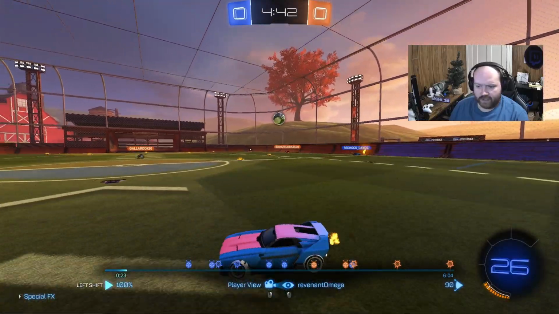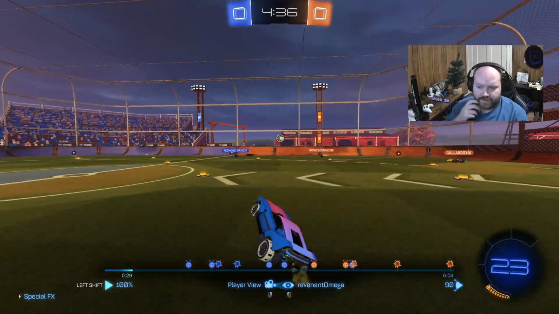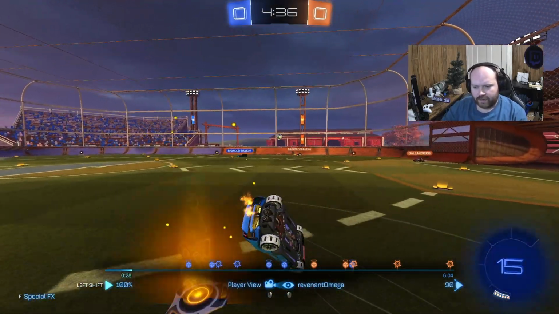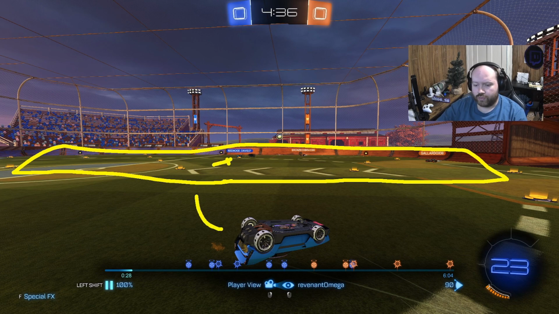Good to hear. We're ball hawking. Play the ball high off the back wall. Trying to find some boost too. I don't love this challenge, right? Our teammate has this side of the field. We cut the field into halves based off this middle section of little boost pads. Your teammate has this side of the field. We don't really need to encroach this way until he makes a play, right?